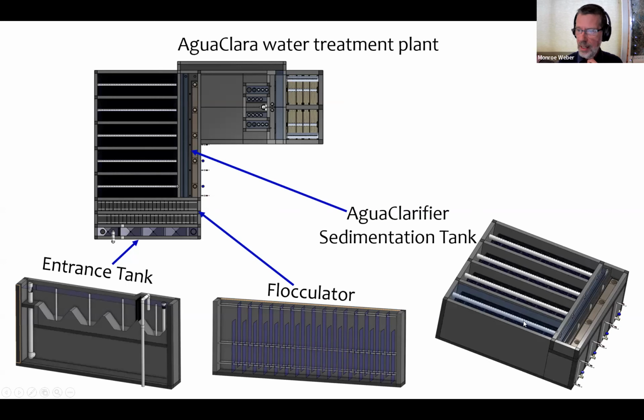The sedimentation tank, in this case, has, well, that's funny. Here there are 4 bays, and up here there were 5. So if you're counting, you're like, whoops, Monroe got this from 2 different designs. But don't worry, I'm just showing you how this works. And the point is, I can so easily change how many sed tanks or how many units are part of one of these sedimentation tanks by changing the flow rate.